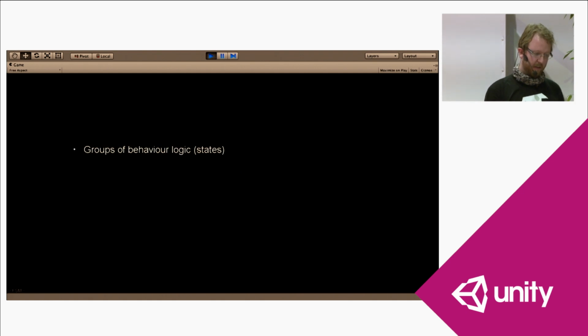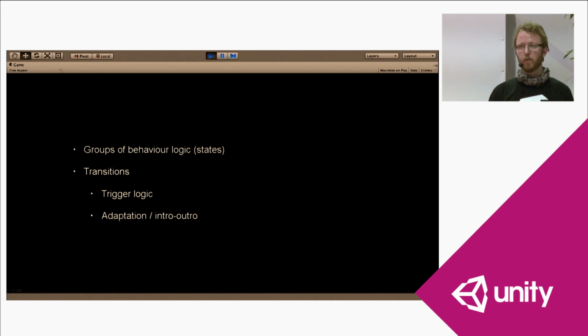Basically, finite state machines are groups of behavior logic or states which are connected by transitions, and these transitions consist of trigger logic. So something happens which triggers the transition, and that moves to a different state, and it can also do some sort of adaptation.